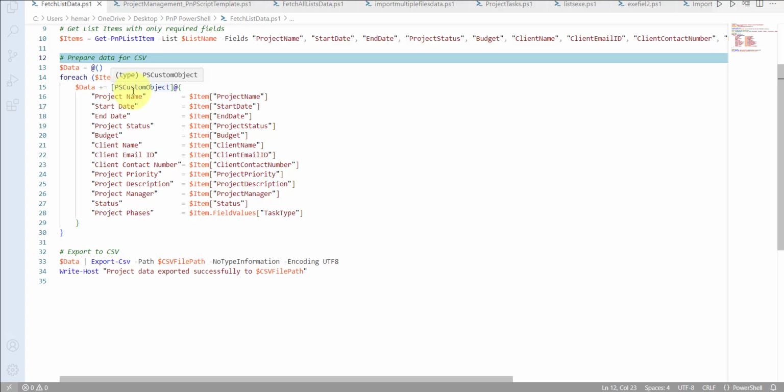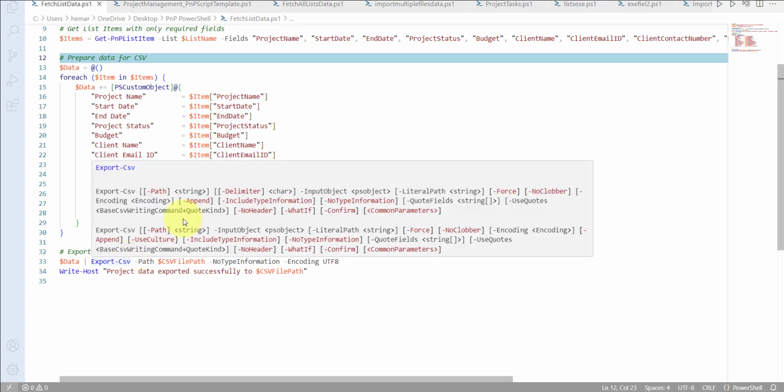Now you understand what this PSCustomObject is doing. It is a custom object which is converting the data into an object and storing it into this data array. So after getting all the data from the SharePoint list fields, we are storing it into this data array. And now this data array we are exporting into the Excel file.